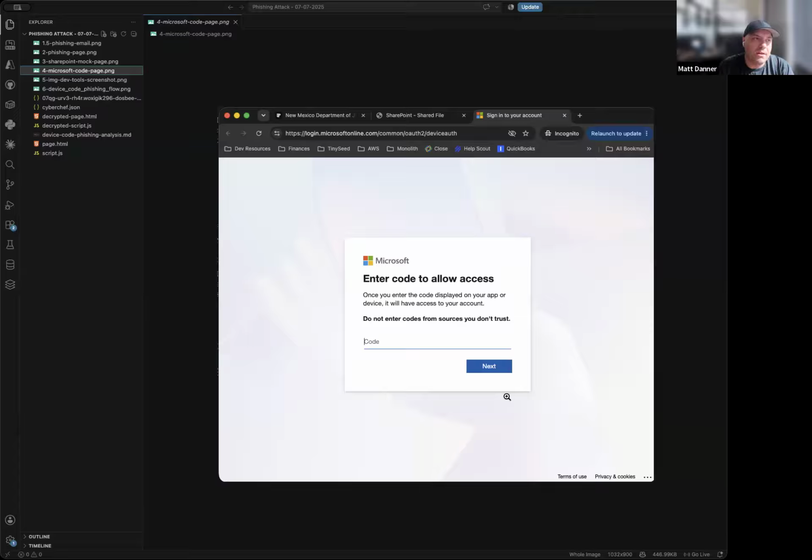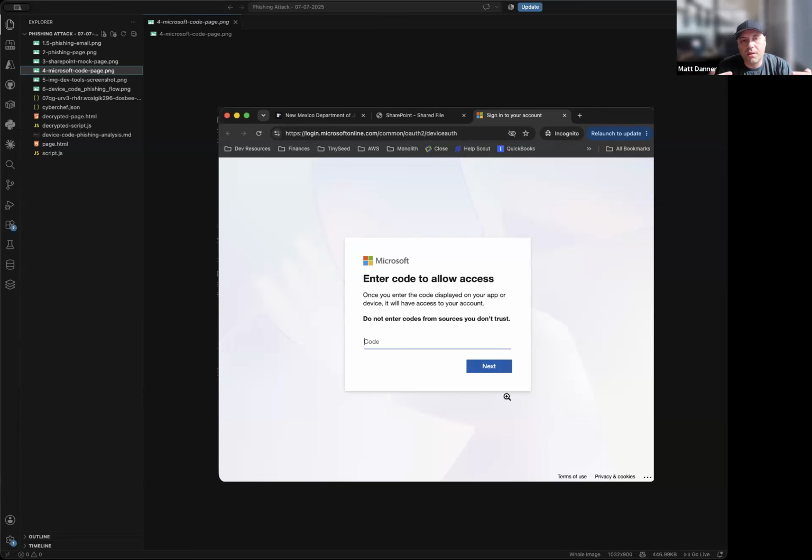Now, the magic behind this is that once the user gets past this and authenticates through their username, password, and MFA, the result of this device code flow authorization is that Microsoft will return a refresh token and an access token related to the user's Microsoft 365 account.